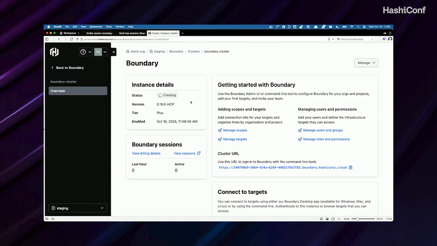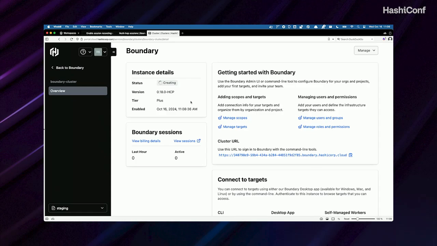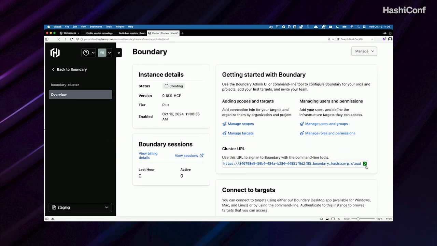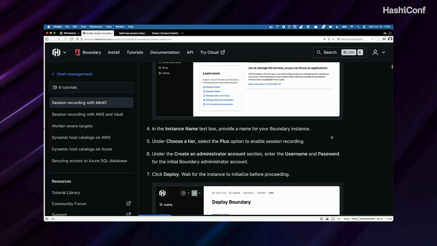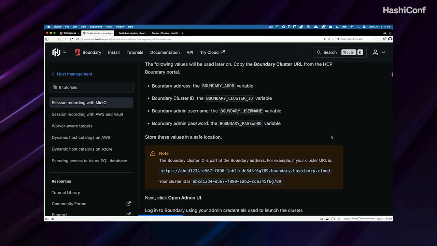So when this is finished, it'll let us know that it's up and running. The main thing that you'll need from this page in a moment is the cluster URL that you see over here. You'll need the ability to copy this. So you can always come back to this page and hit the copy button, or you can store it in your notes for later. But we will need access to this cluster URL, which will also be how we access the management page for our Boundary cluster, our controller, in just a moment. All right. So if you have that up and running, you're all set to proceed.